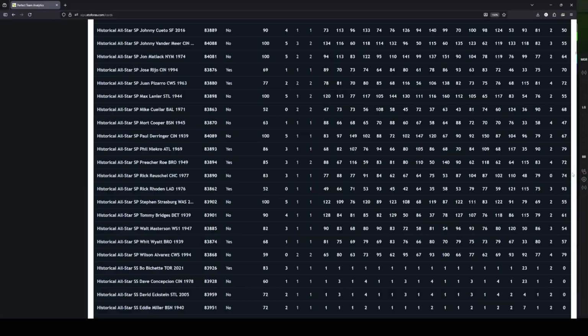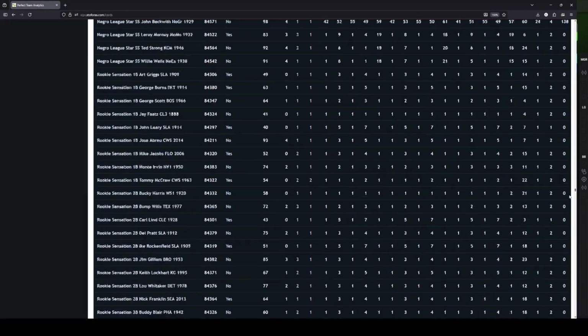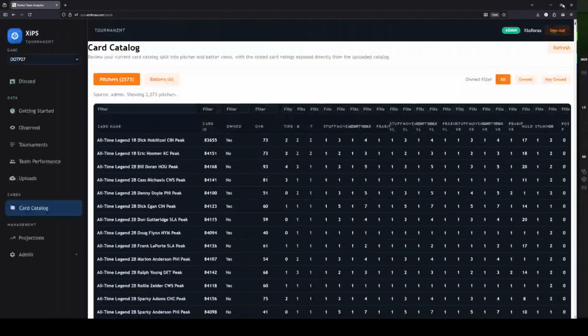Man, Claude is good at some stuff. I guess I'm not even using Claude. I should probably go back to Codex. All right, all right, all right. It's coming along. But yeah, so there's a card catalog now, so that's cool.